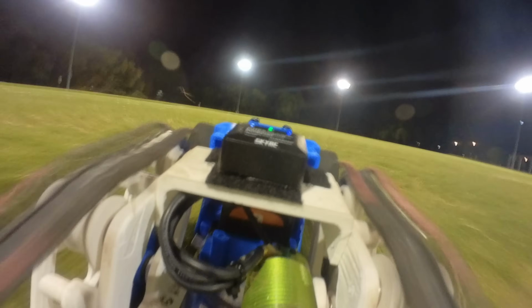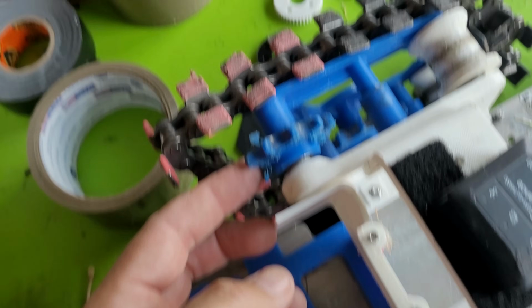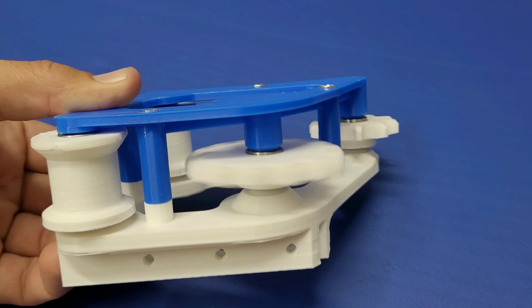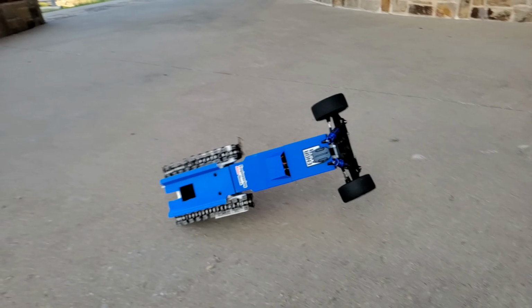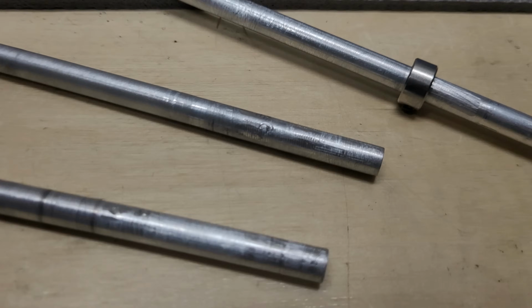And after a few quick runs on grass, my speeds were 4 to 5 miles an hour faster than previously, so I'm feeling pretty good. It was around this time that we had our first roller and sprocket failure, which to me is absolutely amazing. These 3D printed parts have held up exceptionally well to crashes and high speeds with no suspension. As a matter of fact, I've gone through 3 aluminum drive shafts before I've ever had to replace any of the 3D printed sprockets.